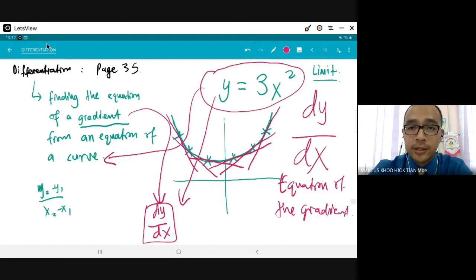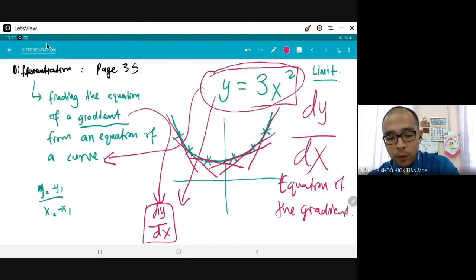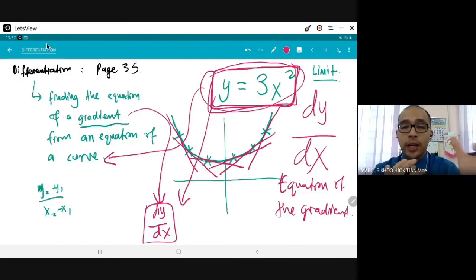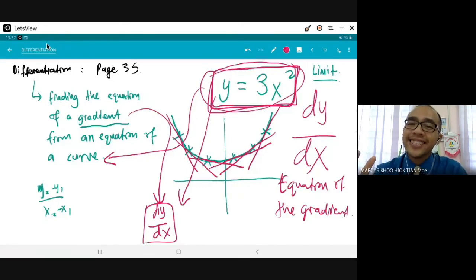What is differentiation? Saya mau cari the equation of the gradient from the equation of the curve. So I want to do some mumbo jumbo magic over to this persamaan. Saya ubah, okay, and do whatever sleight of hand. Okay, ini Fandes yang tahu ni kan, Fandes. Okay, so you want to do a little bit of sleight of hand and then tada, I come up with the equation of the gradient. So that is the process that we're talking about. We want to change this y equals 3x squared to become dy dx. Okay, because dy dx maksudnya adalah the equation of the gradient.